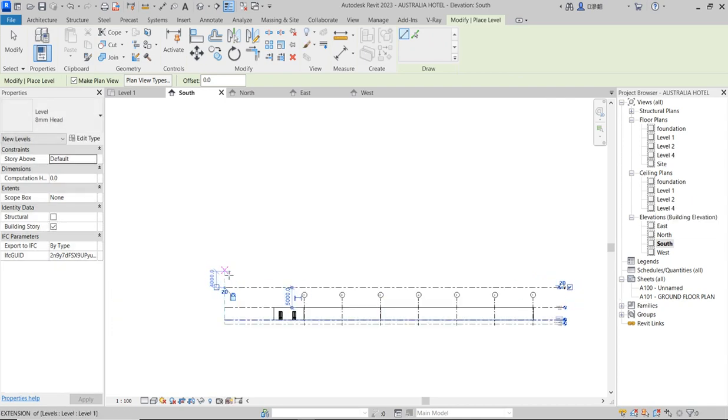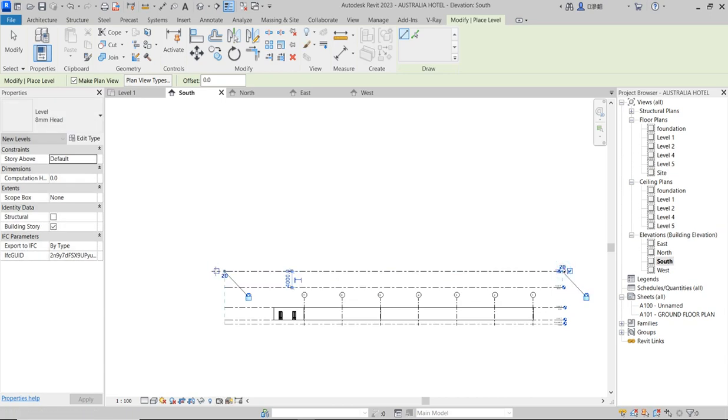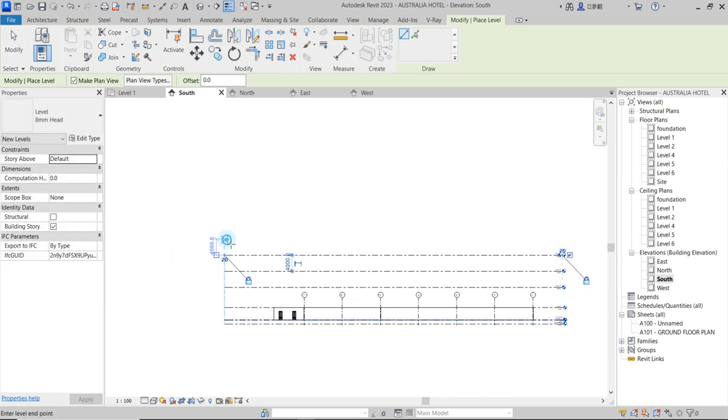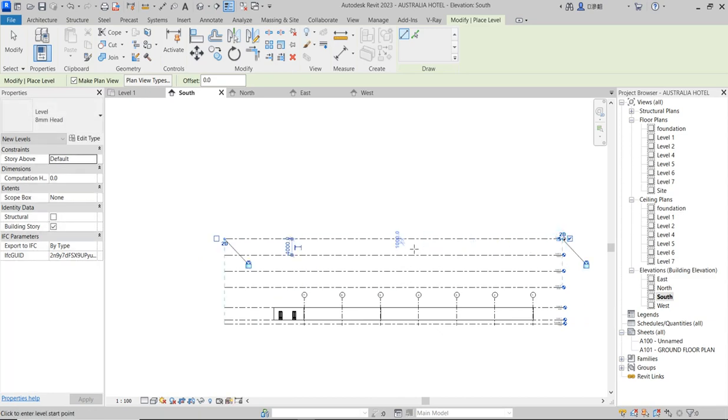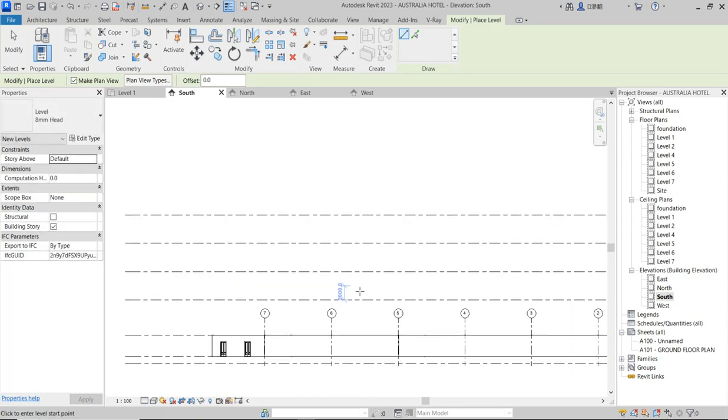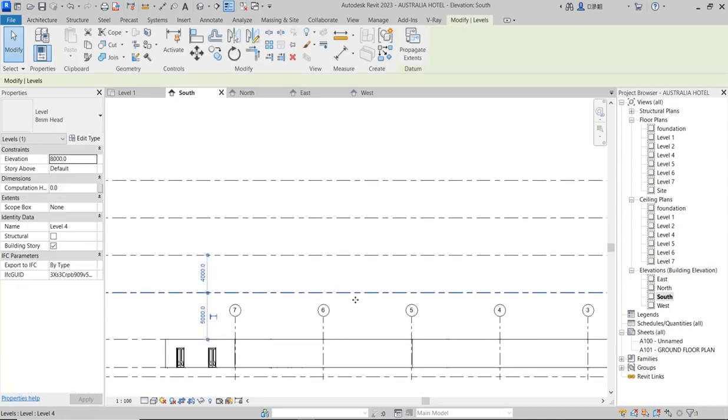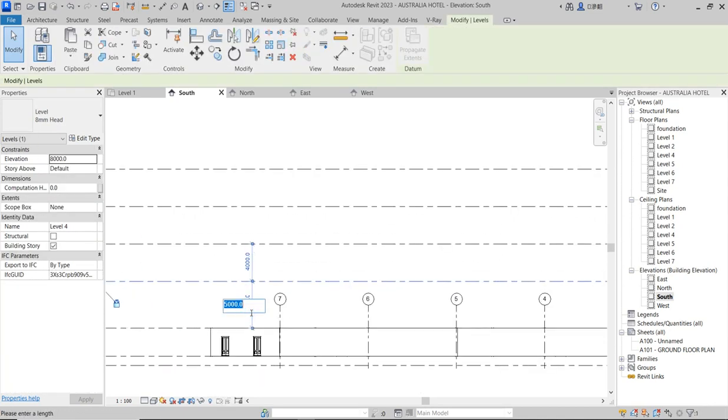Go to this level and create another one, and go to the next one and create another one, and go to the next one and create another one. So I want to create everything one after the other. I don't want to create a massive level that I'm not going to be using again and start deleting them. So I want to create all these levels one after the other.